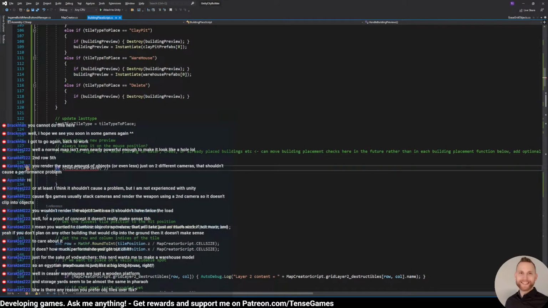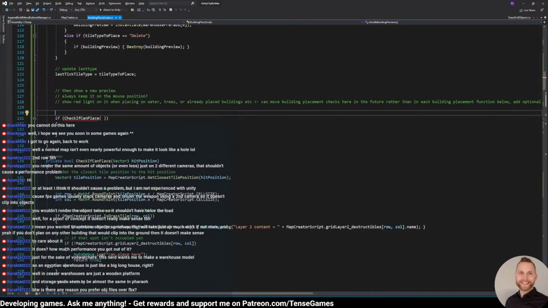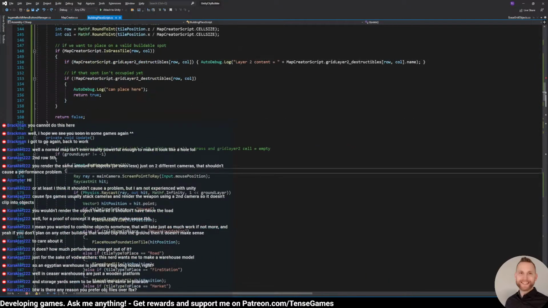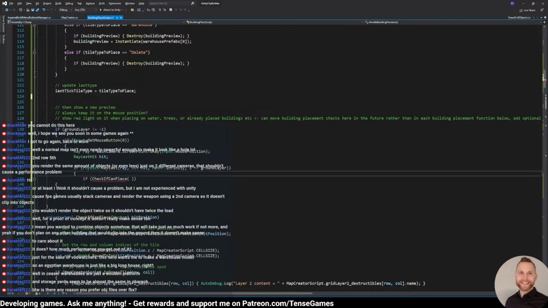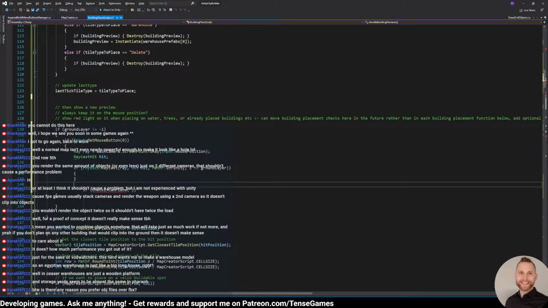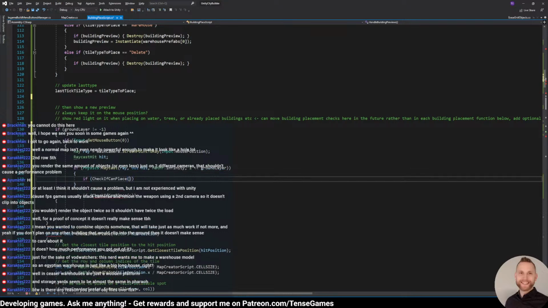So we do need to do that here. I was gonna test it first, but guess not. We need this, this, this. There we go. Hit transform position.